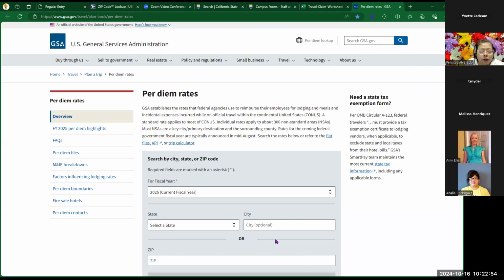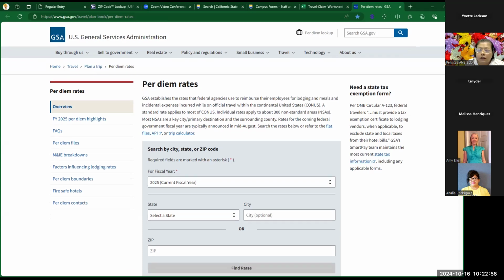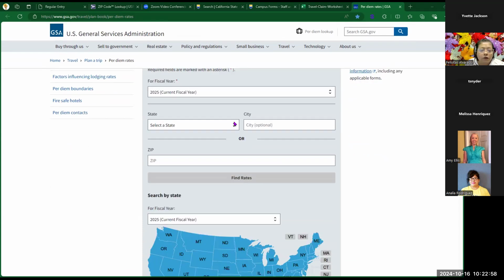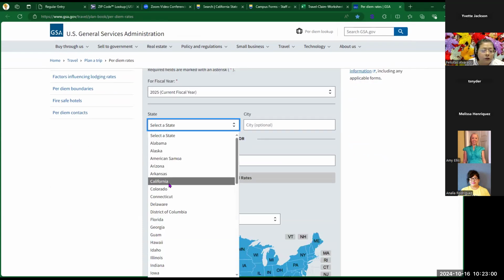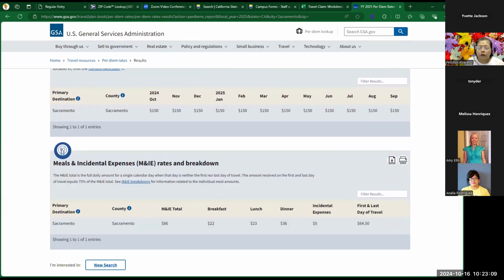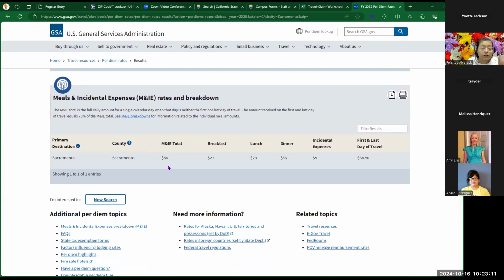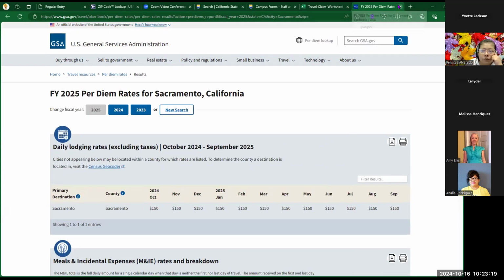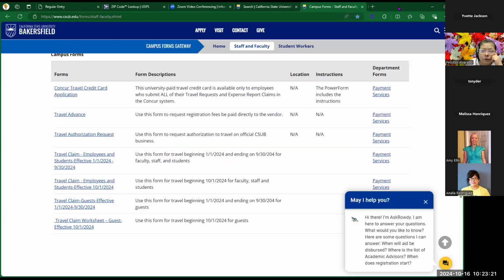So this is the correct fiscal year that's selected already for you. Then here you can put the state they went to, the city, and that will give you the new rate starting October 1st. So it's changed a little. It seems like they gave you a little bit more to spend for meals. So that's the new rate that they're giving for people.